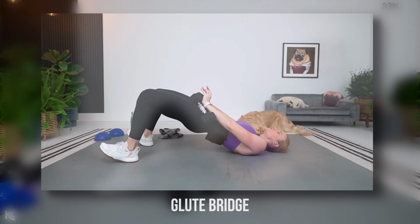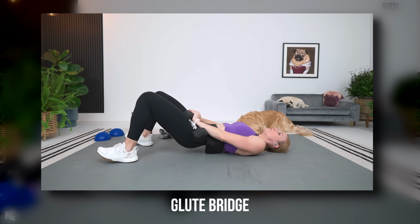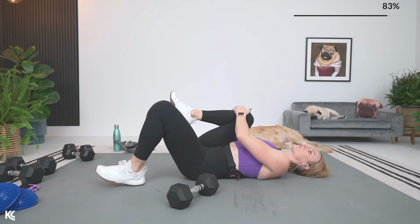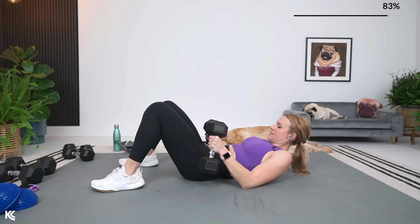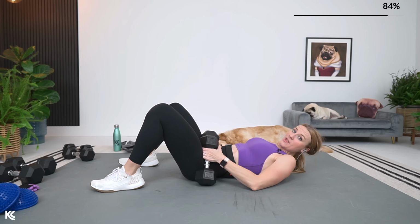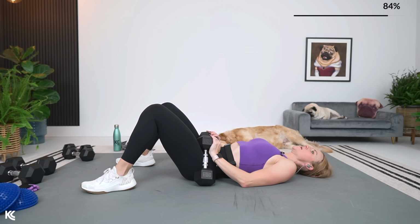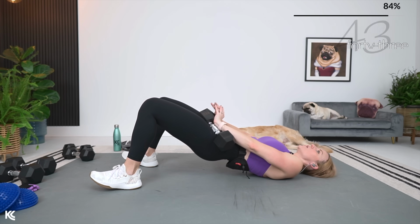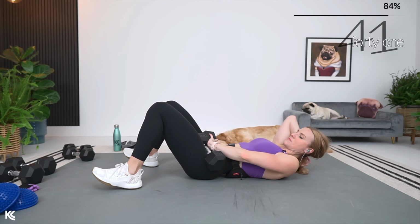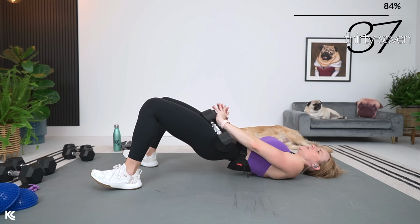Oh, we're gonna walk it in. Glute bridge. You've still got about 15 seconds here, so just enjoy it. Grabbing those weights, 10 seconds out. Let's get ready. Same thing. Full range with heavy, 5 pulse, then body weight. Going in 3, 2, and 1. Drive it up and down. Squeeze, good.